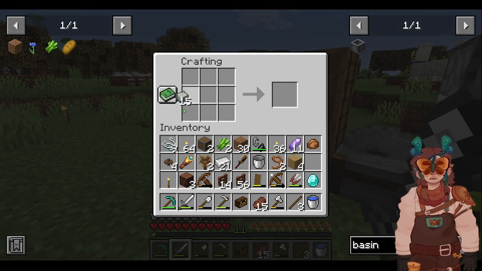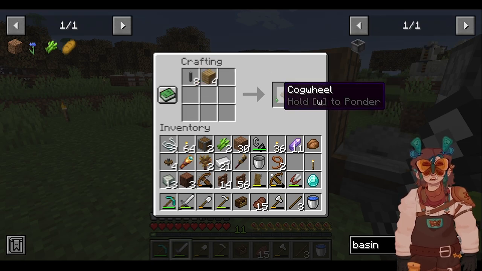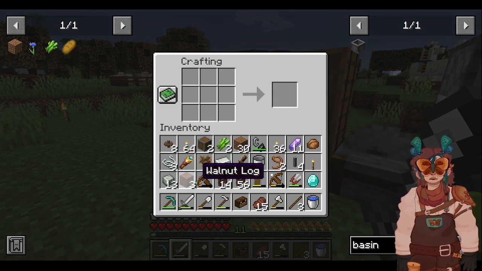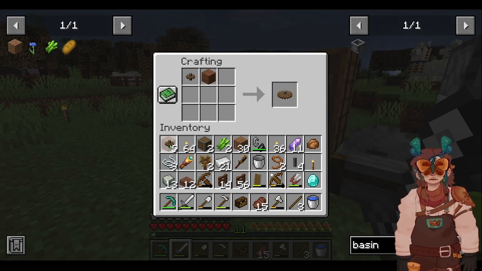So, shaft, that, this. Might as well have a few more. And then use one of those and some wood to make the large cogwheel. And some slabs. There we go, there we go, there we go.